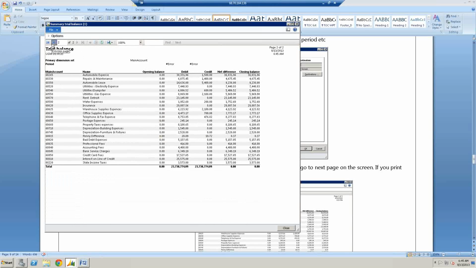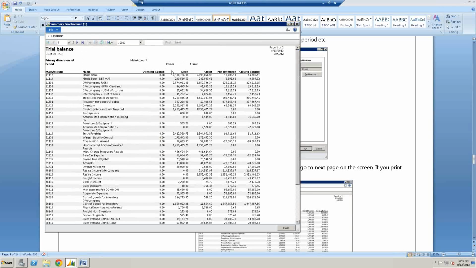If I go back, you lose that. But if you print it, it will show fine. So just keep in mind that if you see this, it's the date when you go to the next page.